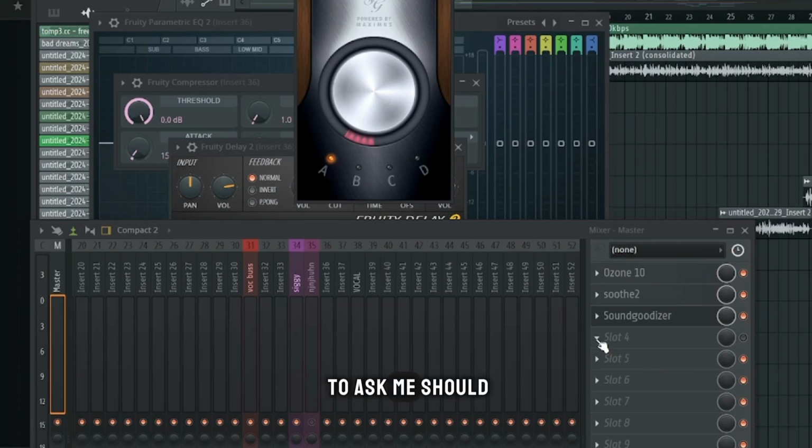So if you were to ask me, should I buy FL Studio or no, I'd probably say it depends on what you're getting from the digital audio workstation you're using right now and what FL Studio offers.